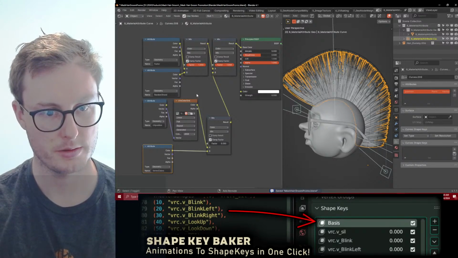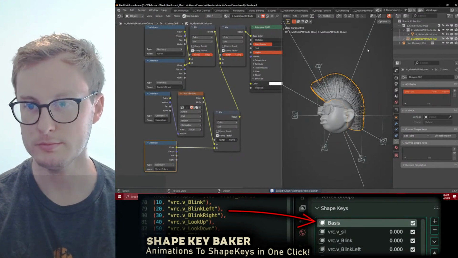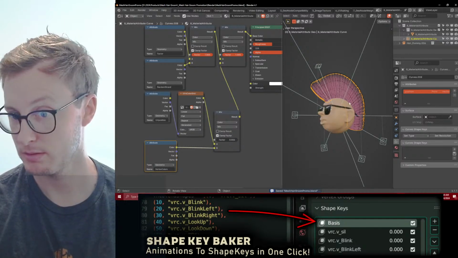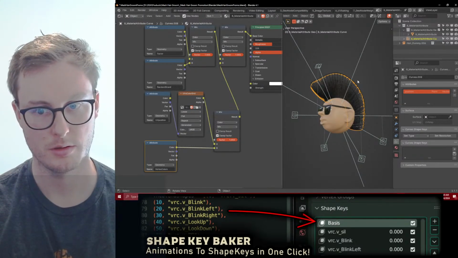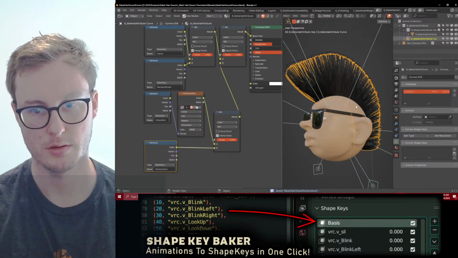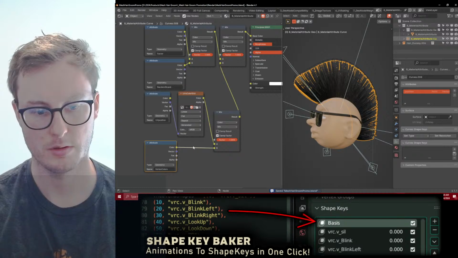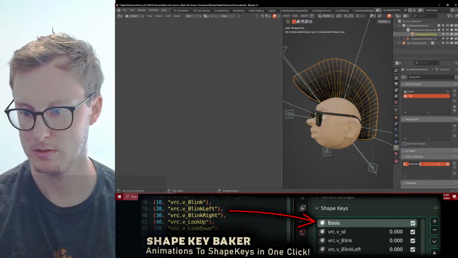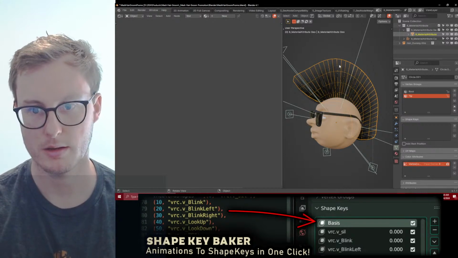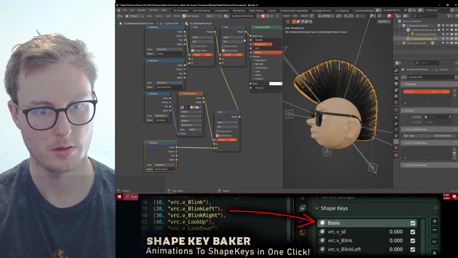Make it look pretty for the recording. Okay. And then go here. No crash. Vertex colors. I'm gonna copy that.